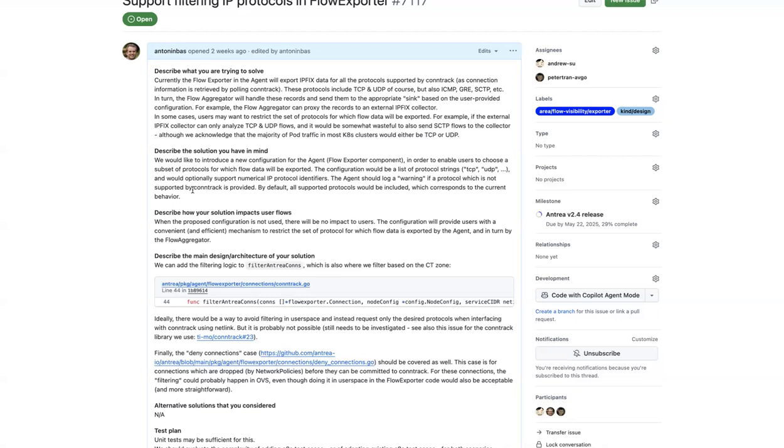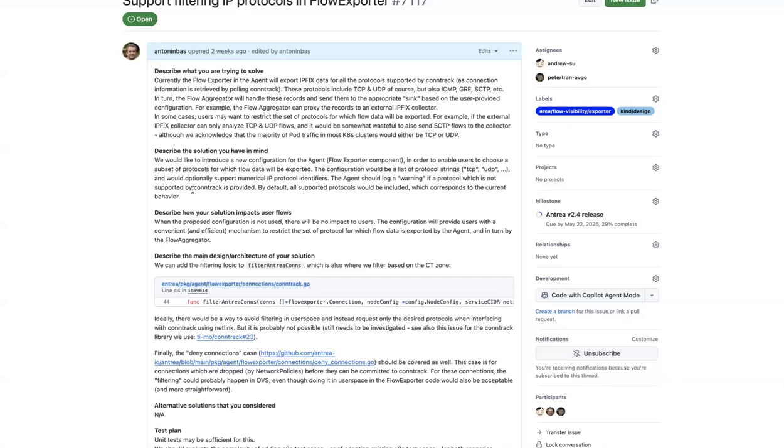Some external collectors may want to only receive TCP and UDP flow information. And so the earlier we can drop those flows which are of no interest to the external flow collector, the better. And so we can do that at the flow exporter.